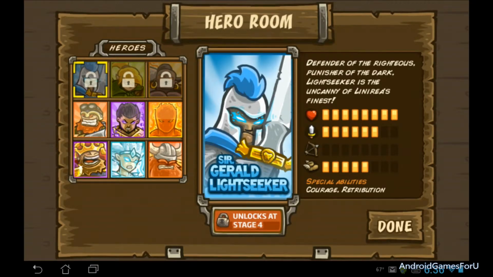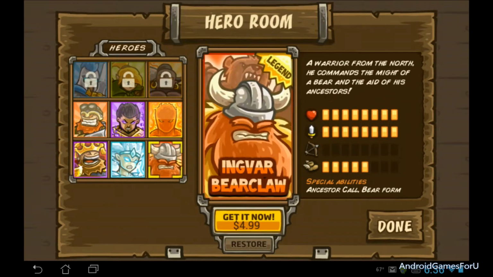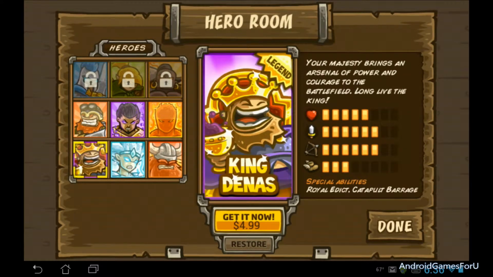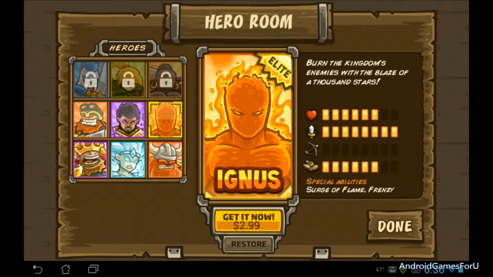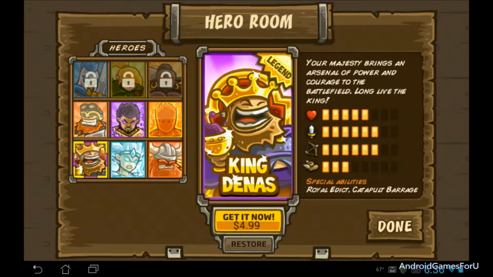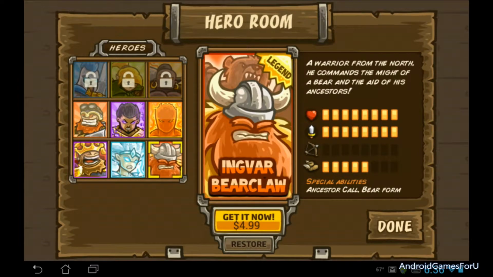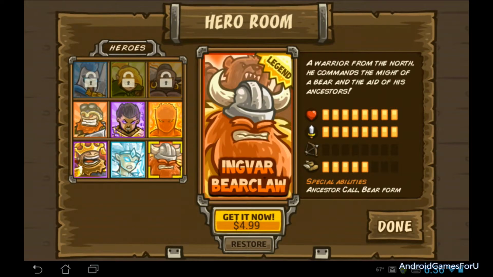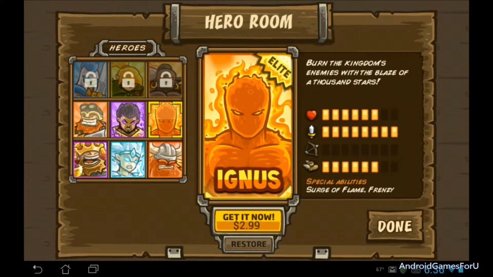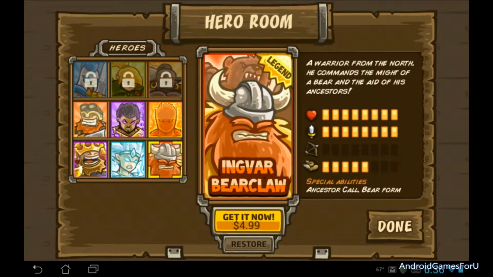The hero room we don't have yet. I'm not gonna buy it. I've actually not bought it. Thinking about buying this guy. I mean, it's $5 though. It's expensive. Actually, I was gonna buy this guy, right? Actually, I could probably just buy this guy for 99 cents because it's pretty much the same.